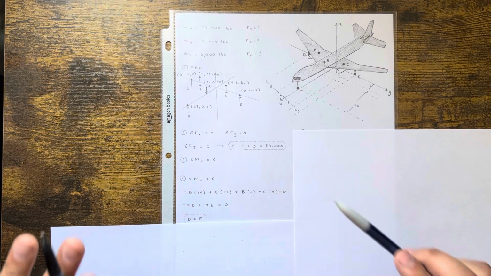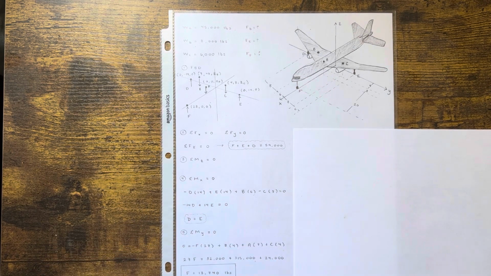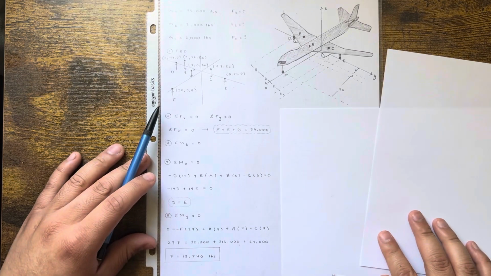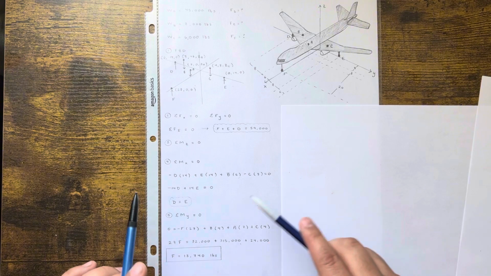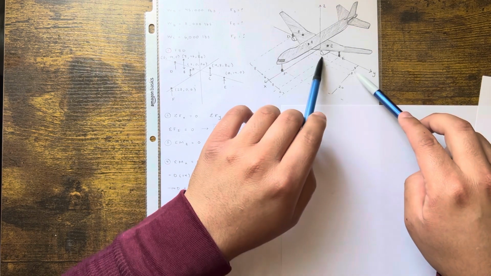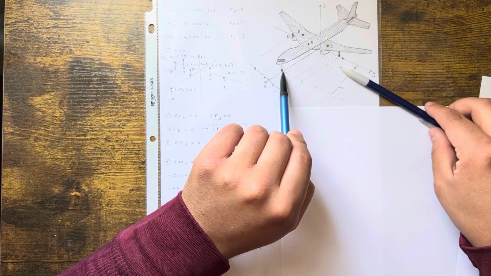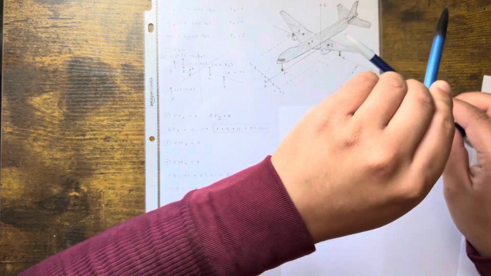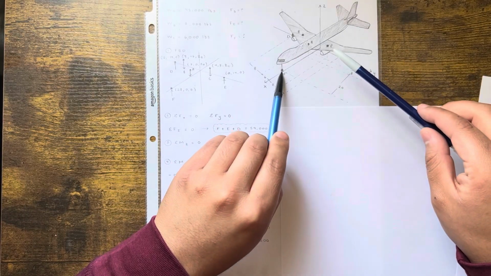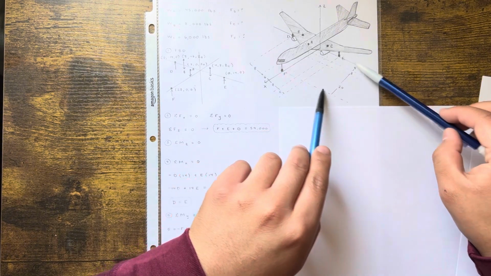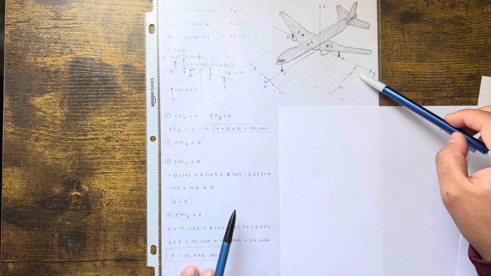So just like that, we found a relationship between D and E. We don't know what they are yet, but at least we know it. Now what we do next is sum the moments about Y, like I said earlier. If you do the sum of the moments about Y, F, the blue pencil is Y, F is going to make a clockwise motion about Y. So that's going to be a negative F times your distance. 20 plus 3 plus 4, 27. So negative F times 27. That's what you see here.